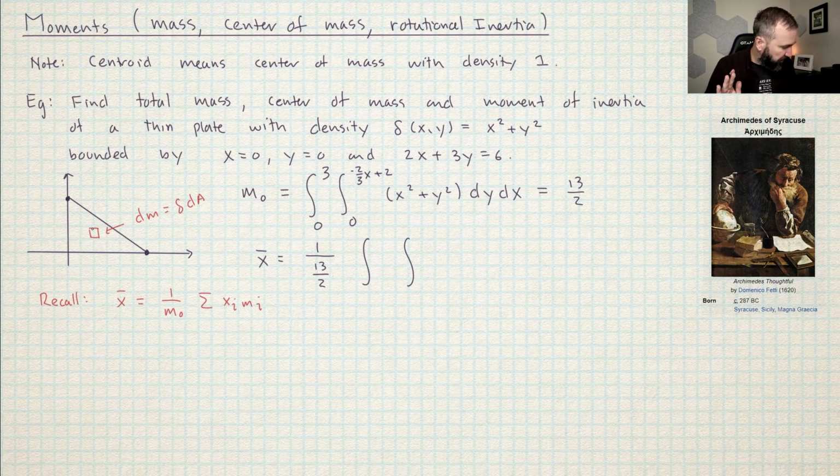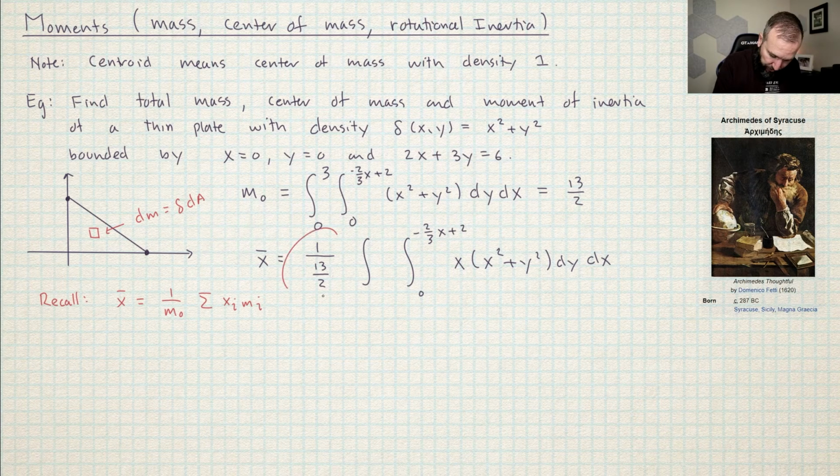All right, so from the student point of view, it really is just this simple. You just put an x in front of it. That's one of the things that I like about this, that it really is a beautifully simple calculation to do. Just don't forget to put this 1 over the total mass out front. I'm an idiot and I always forget it.